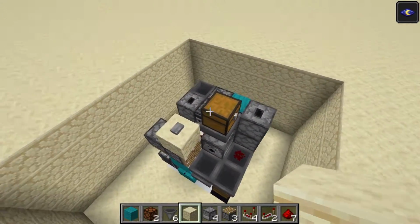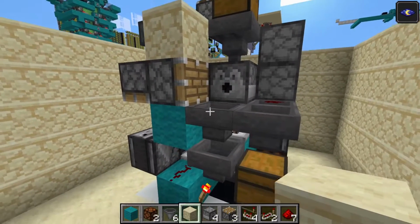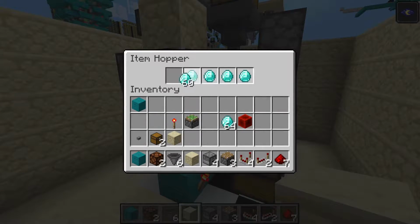If you want to charge 1 or 2 diamonds, you probably want to charge more, so you're going to go in here, and you're going to put 1 item in every slot, and then you're going to put 17 in this first slot, so 17 just like that.